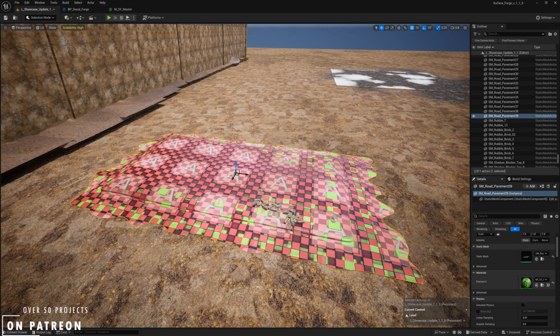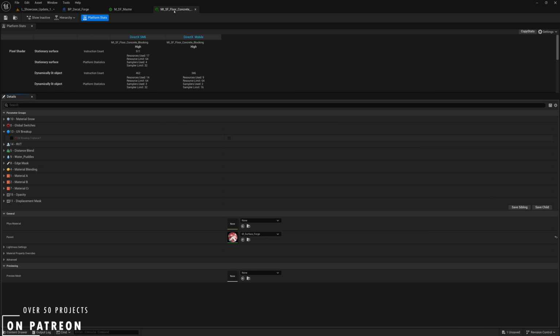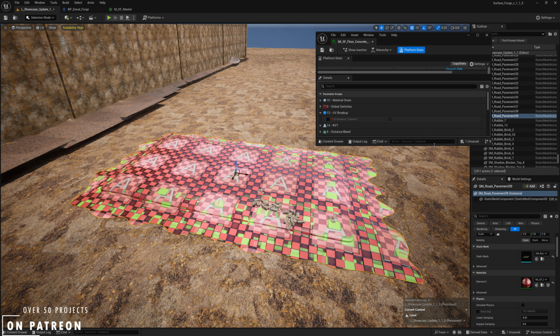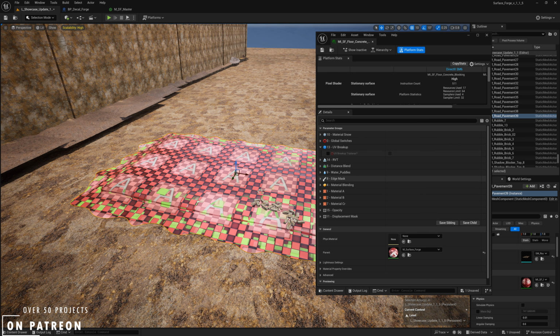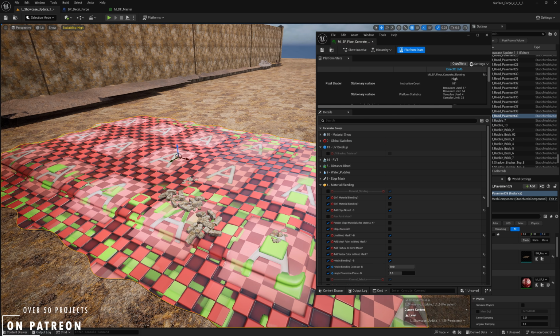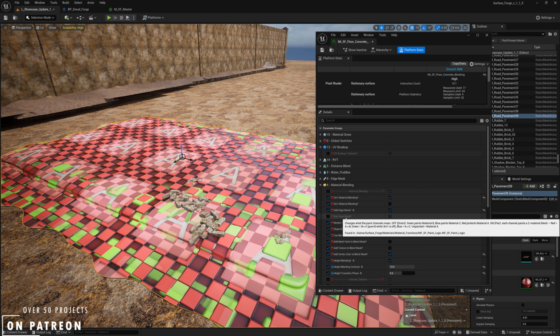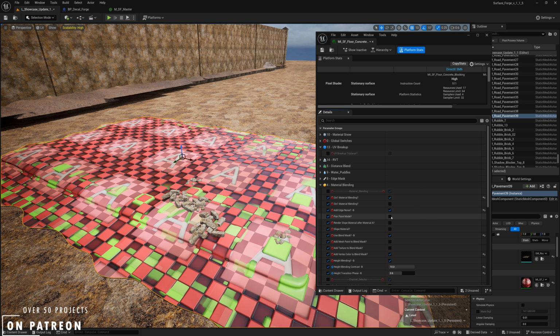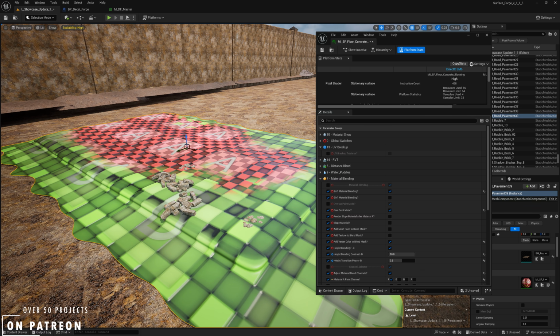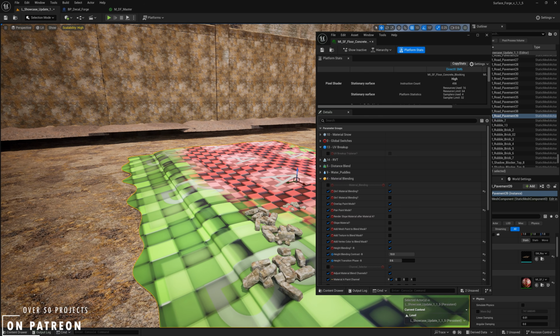And I'm going to open the material panel for it, just so we can give it a bit of a spin, so to speak. And what we will notice straight away when we go to material blending is that we are currently using 2-in-1 material blending. And the new feature of this patch is going to be the paint pair mode. So you want to enable this in your new project. And once you do that, you will then also have this overlap paint mode, which again, I suggest that you leave on if you want to do some proper blends in between the layers.